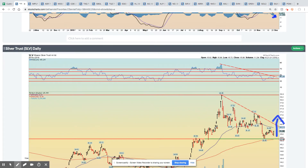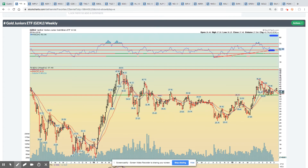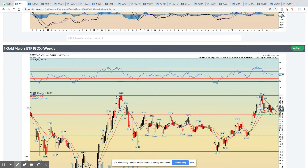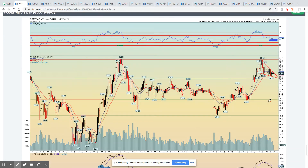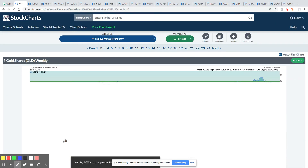Let's go through the same charts from a weekly perspective, just to give us a broader scope of what's taking place. The juniors have basically retraced all the way back to that 50 level and back to this trend line, and now we're starting to rally — up 2% so far this week. We've got very little room to coil, so you either break out or you break down. I will point out that the volume on this correction has been decelerating and decreasing, which is a very good sign. The majors are also coiling in a very bullish flag, bullish wedge type of formation right above that 50 RSI — another positive sign.